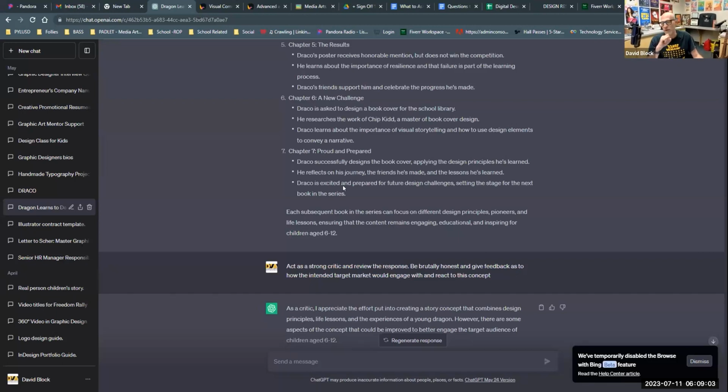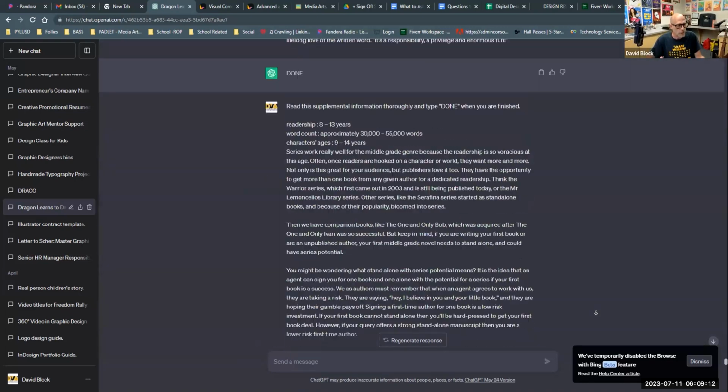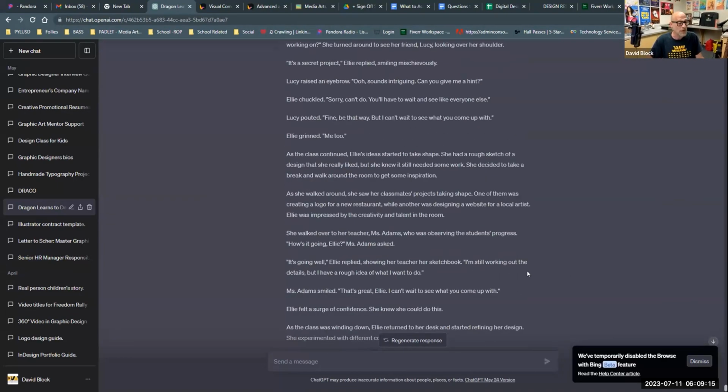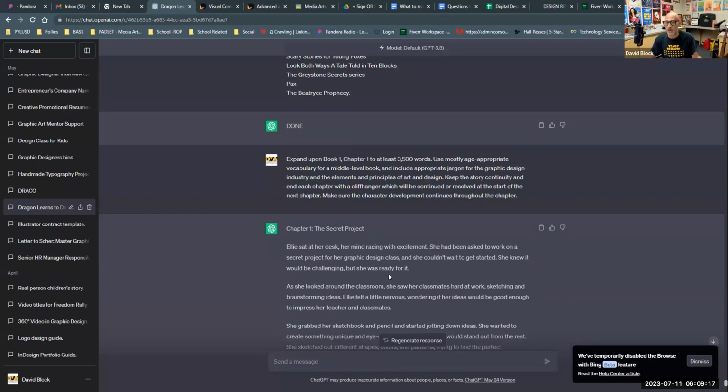But here's where I hit the limitation. ChatGPT has a limitation on the number of words that it can remember. So you'll notice I go all the way to the very bottom here. I did a lot of work, and then it started changing character names. Like it started forgetting plot points and started changing the storyline. And at that point I was like, I'm totally lost. So it developed out of about 12 chapters. It wrote 9 of my chapters.